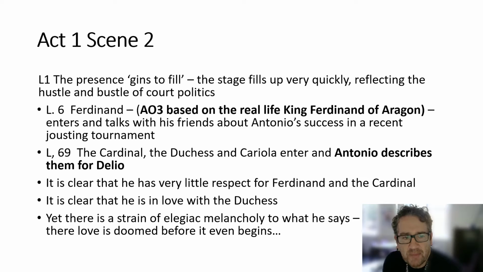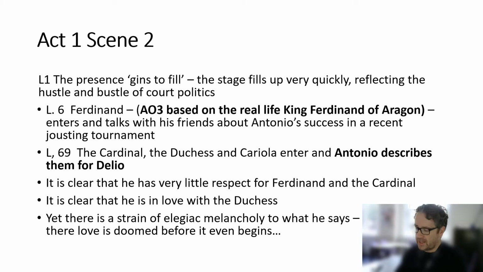In describing both the Cardinal and Ferdinand, Antonio then goes on to describe the Duchess, and it's pretty clear that he's absolutely in love with her. He says that she practices virtue in everything that she does. Yet there's a sense that this love is doomed. Again, the audience know it. As soon as love shows itself in a tragedy, we know that that love is doomed.